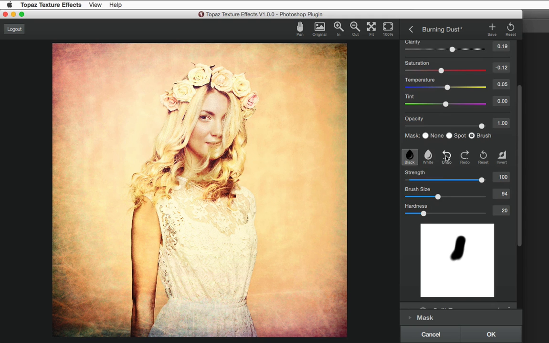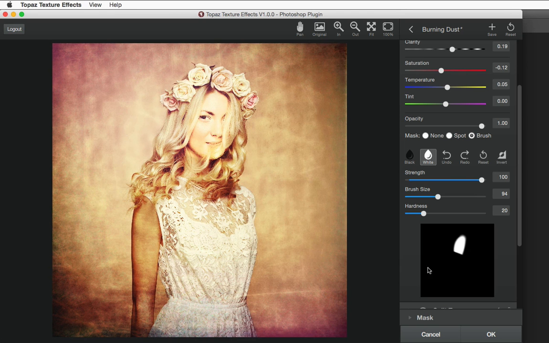Now if I want to undo that, I can hit undo. Let me go ahead and paint with black again. Let me show you another approach. So here I am hiding the basic adjustments. Now if I go to white and I say, well gee, I overpainted down here, this allows me to strip that change away. In other words, by hiding the adjustments with black, I'm now restoring the adjustments with white. And I can go ahead and hit invert if I want to invert this so it's the opposite.